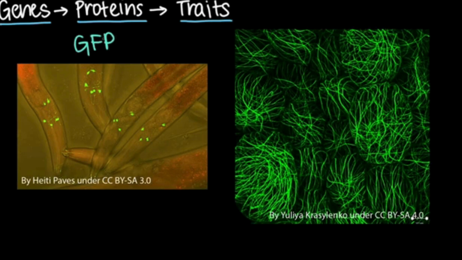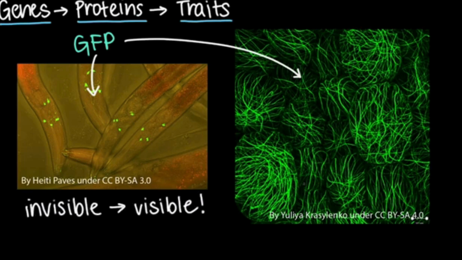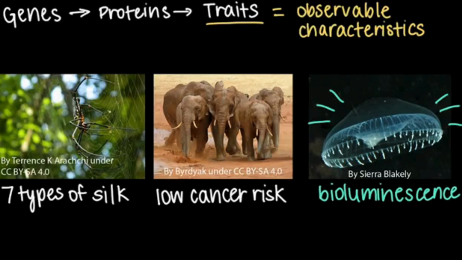Scientists have used the GFP gene and protein to make countless discoveries. Now, researchers can attach GFP to other things, such as other proteins or viruses, making them visible through bioluminescence and easy to track. GFP has made the invisible visible, and it's allowed researchers to learn how neurons develop and how cancer cells spread. And all of this research started with wondering about a single trait observed in the crystal jelly.